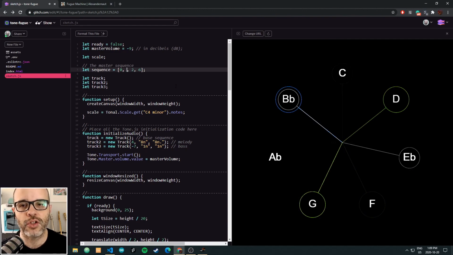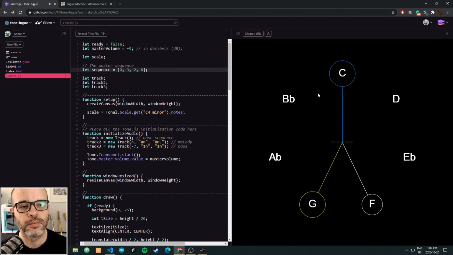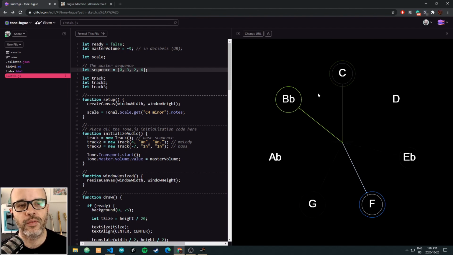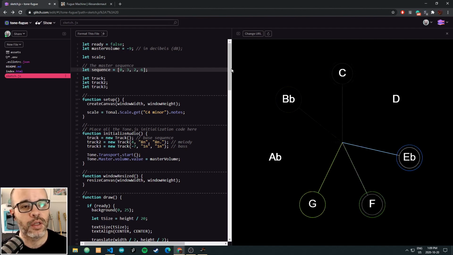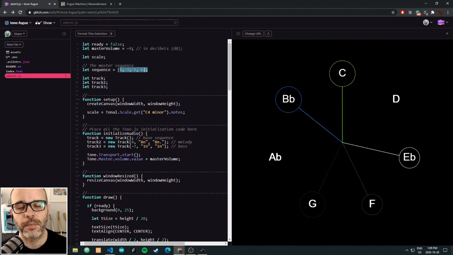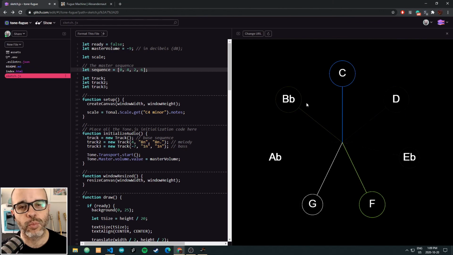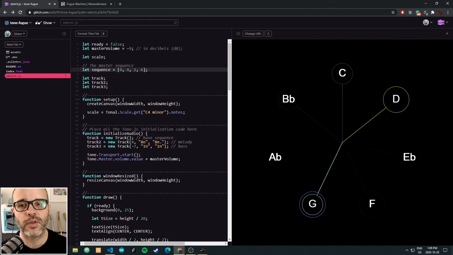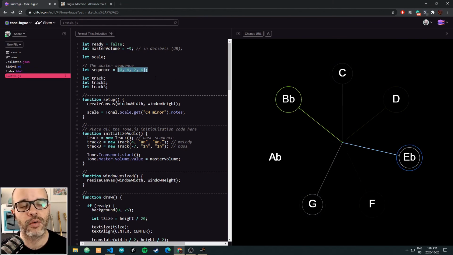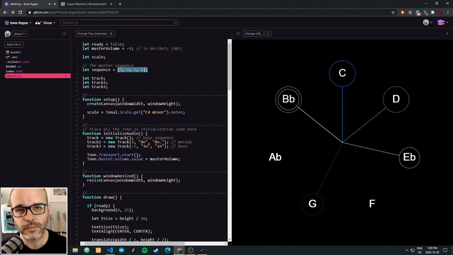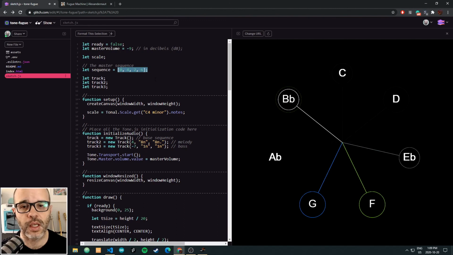If I change a note in here, I'm going to get a different pattern, but it's always going to be that same song when I hit refresh. So if I go back to the note that I had, it's predictable. In other words, the sequence doesn't change. So the method to generate the song was generative, but the sequence doesn't change. So the outcome is fixed. It's always going to be the same.